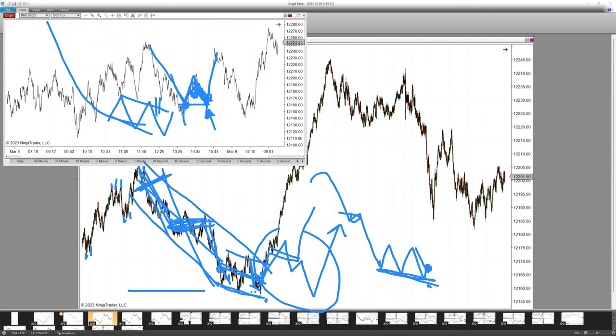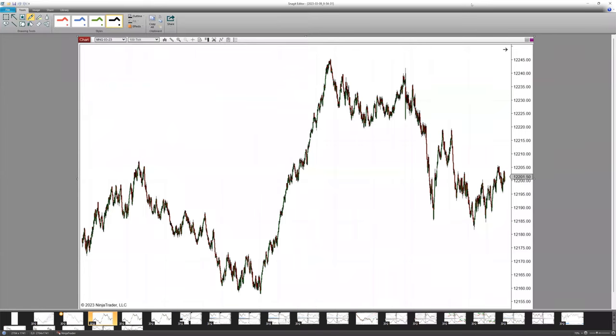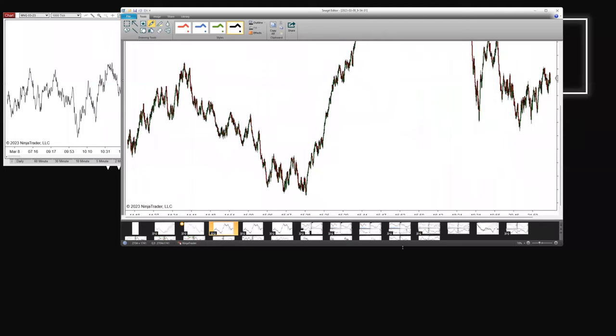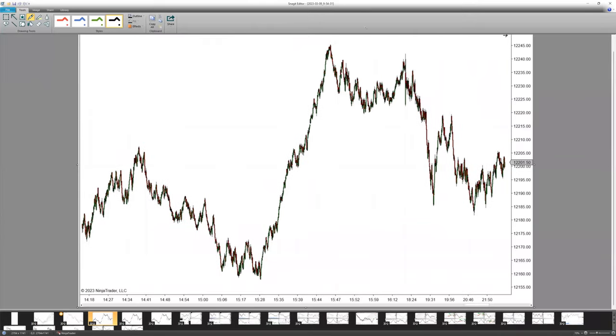Actually, you know what? I'm going to show you the entries first, and then we'll move over to our targets. I wanted to grab the screenshot showing my executions, but I didn't have a chance to get it open. David had me come in here. I gave him 30 minutes notice that I could do it. So I don't have the one with the executions on it, but I'll show you where those are here. And I can post that in my Telegram channel for those of you that follow me throughout the day too.